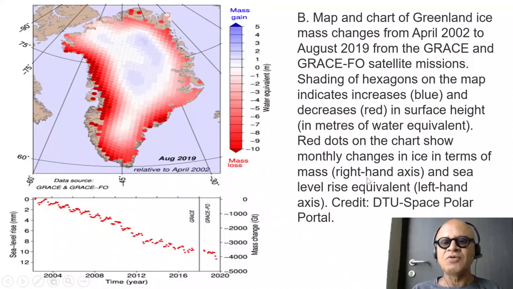So I won't go into the details, but essentially you can see that where there are blue colors, there is a slight water equivalent gain or mass gain, and where it is red, especially on the edges here with some hot spots down here, there is ice loss. The glacier is losing mass. Obviously that's resulting in mass change, and you can see that for sea level rise here, the scale is going downward, so sea level is actually increasing. Okay, this is the story.